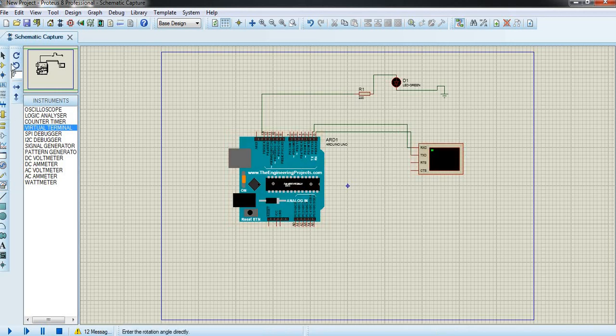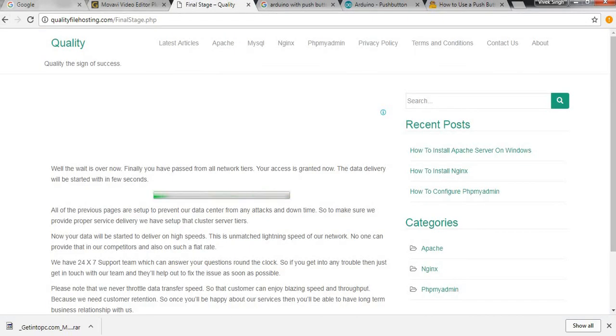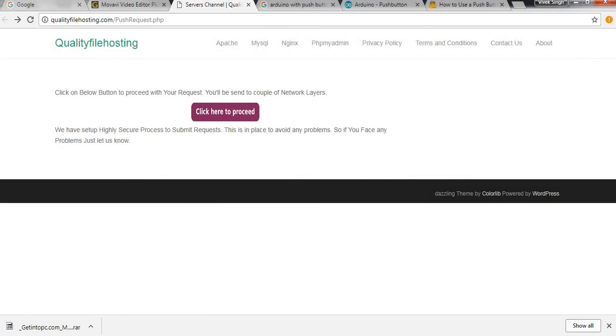So this is some basics from where you can start your project, and you can start building your project on your software. And this Proteus 8 Professional is free from the internet. You can download it from a website named Get Into PC.